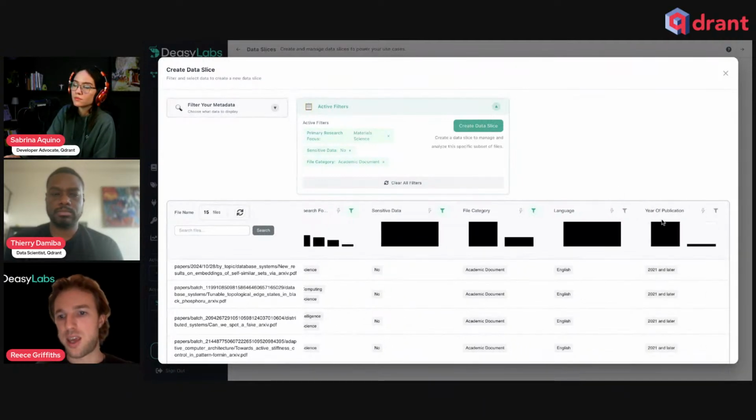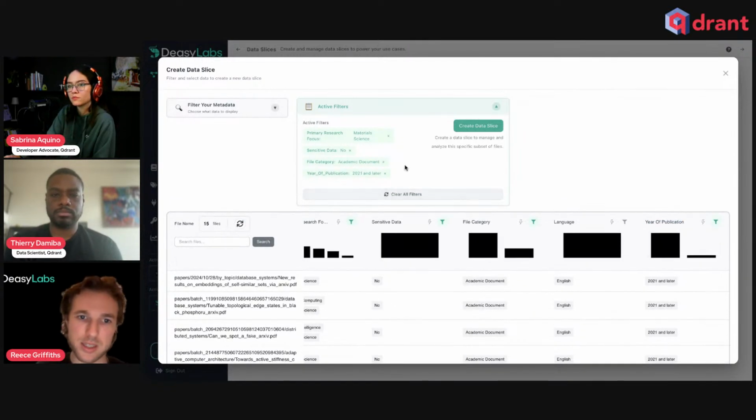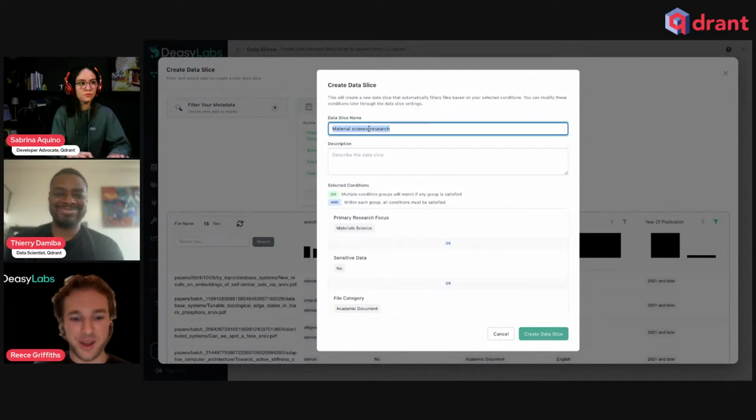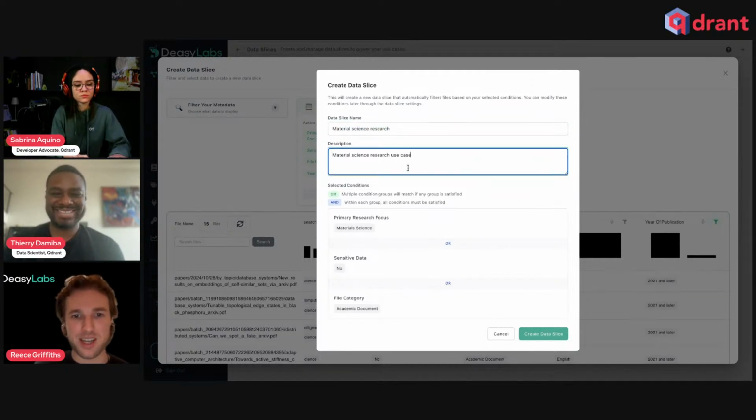And for year of publication, we only want data from 2021 and later. So I've now defined the conditions for a specific subset of my data, and then I can create a data slice. I could call this material science, let's call it research, if I can spell. There we go. And this is now defined as a new data slice in Deasy.